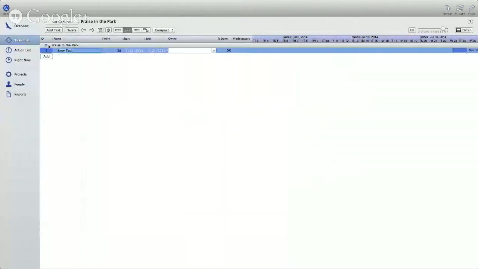So the first thing I'm going to do is come up here and type in initiation phase. Now, it gives it a default duration of 2 days and assumes that today is my start date. I can change all of that, but I'm just going to go ahead and press Enter on my keyboard. Now to change the duration, I can change it here, but we'll do that in just a moment. Since this is not actually a task, this is a phase, I'm going to leave it here for right now. So that's the initiation phase.